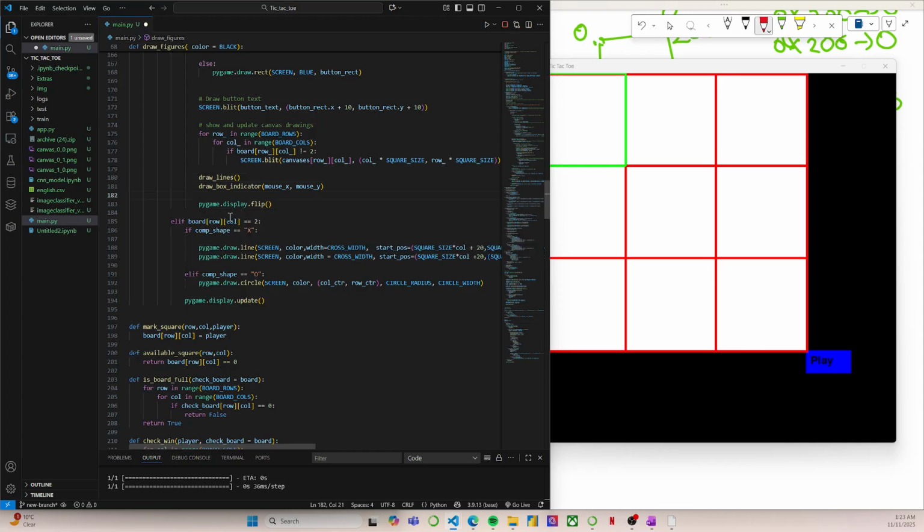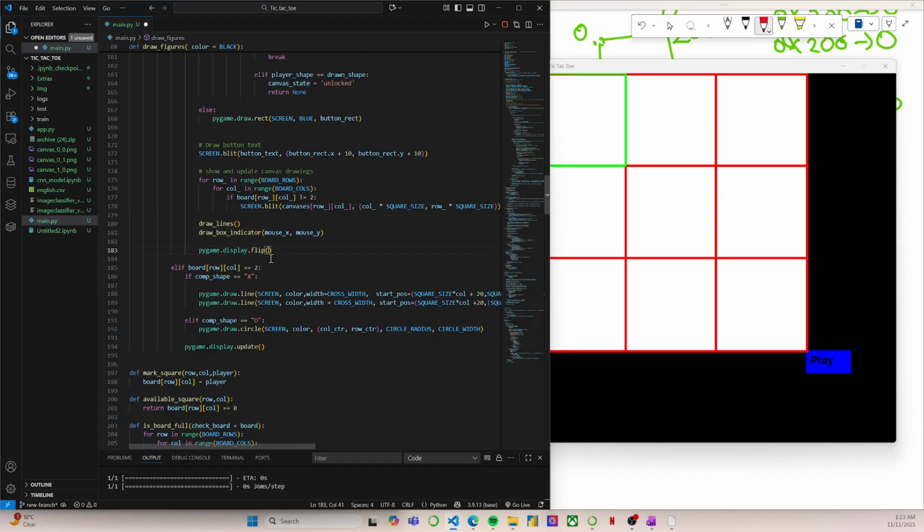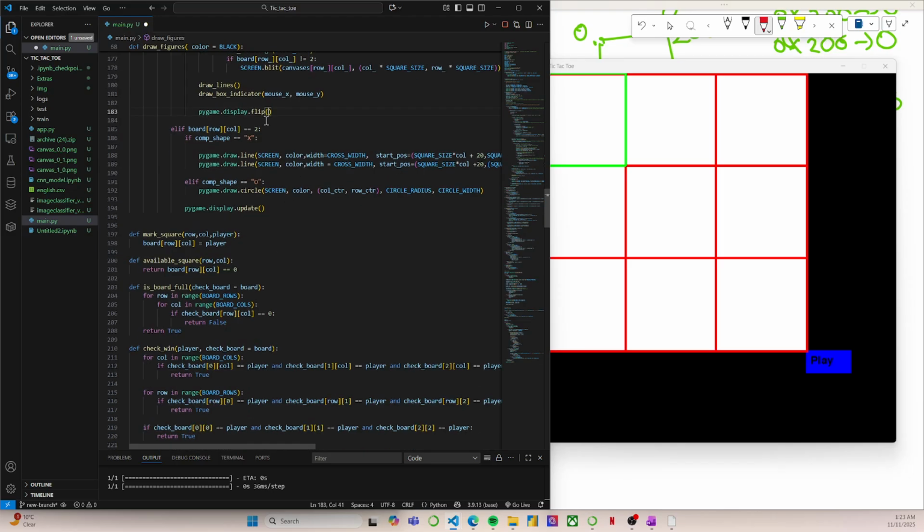And our Dropbox indicator. This one right here is just to keep on updating the surface, and that's where that is. I'm not sure if it's compulsory, but it just felt right.